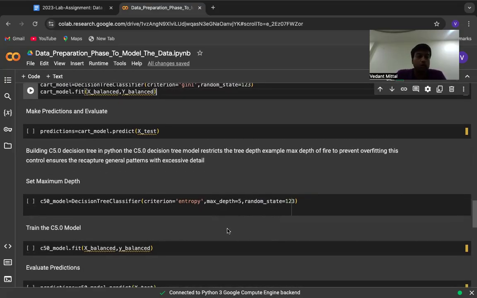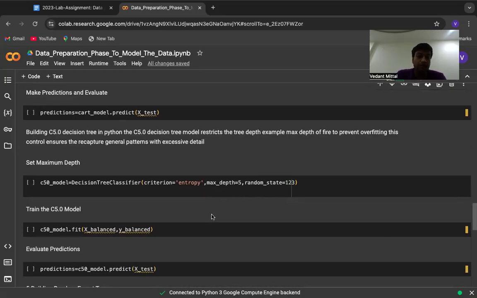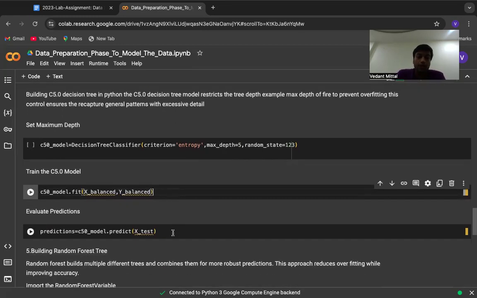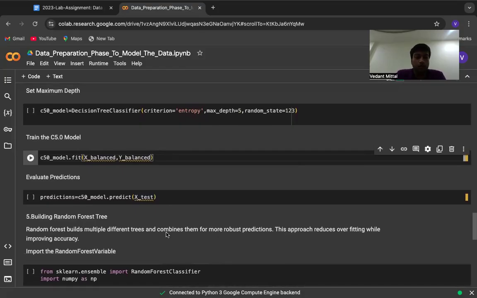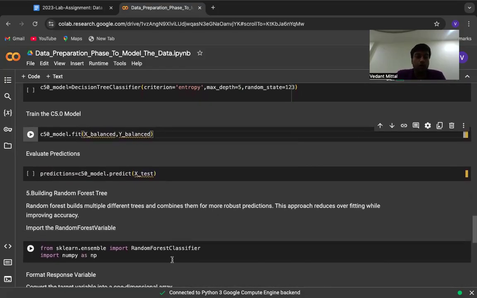Now we can also train our model by using the fit method and providing our data set, which is X_balanced and y_balanced. Now we can also make some predictions. For that we can use the dot predict method on the C5.0 model and put the data into a variable, prediction.